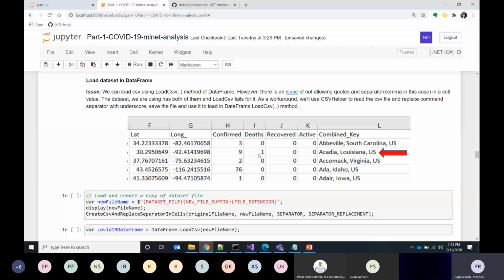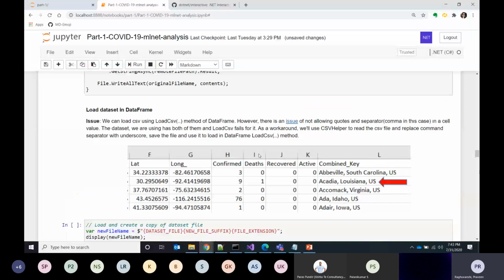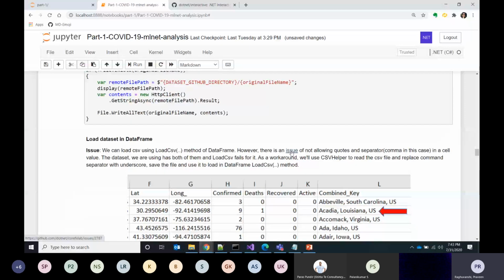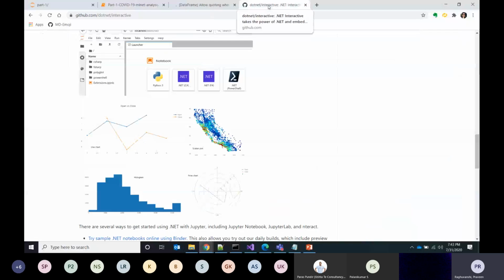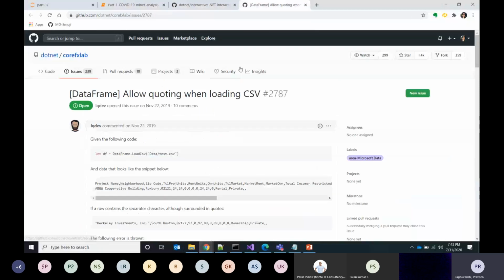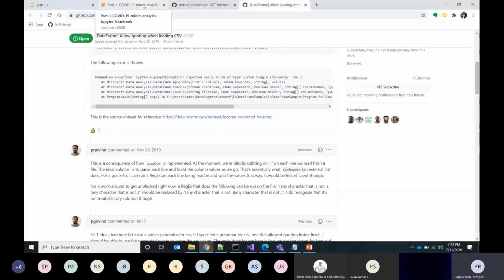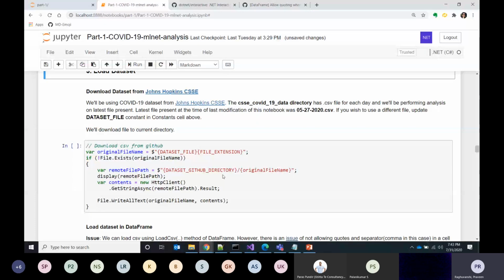This is a temporary fix, and there is already a GitHub issue logged for this in .NET. Once it is available, we should not need to do this. But just for representation, I have to do this.